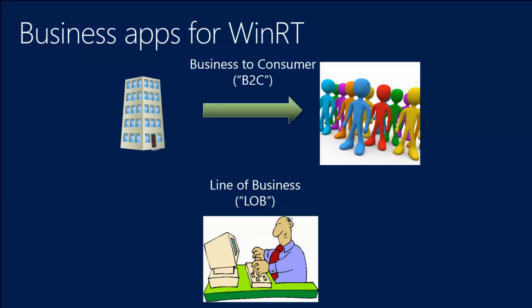That someone is generally an employee of your company, or maybe a consultant that works with your company in an employee type of role. And it may be their entire job to sit there 8 hours a day, 5 days a week working on that single app. Or it may be just an integral part of their job function. They may be some warehouse manager that uses an inventory app for this and a shipping app for that and so on. But an inherent part of their job is to use the app to get their job done. And that's one of the things that distinguishes a line of business app versus a business to consumer.